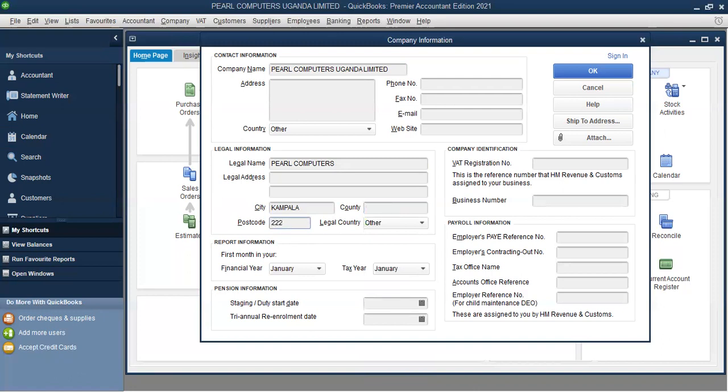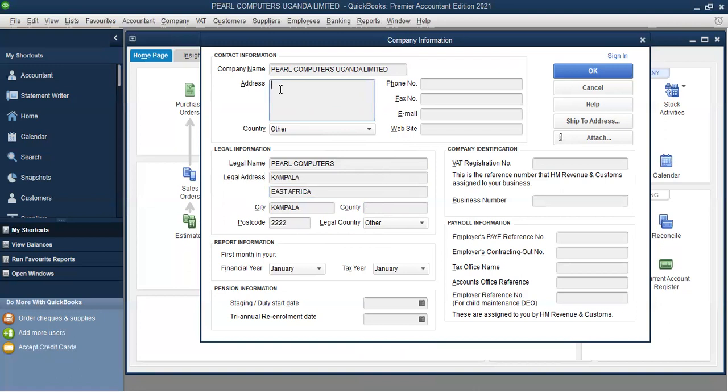Can just set the legal address. We may say Kampala. Can also add East Africa. You can also add from here and you put Kampala.